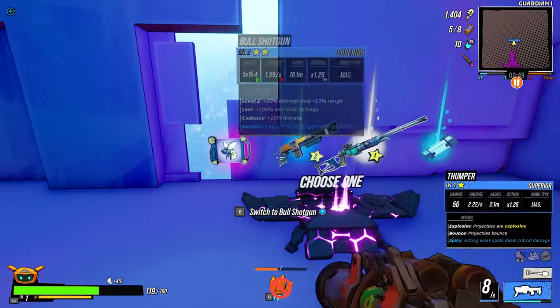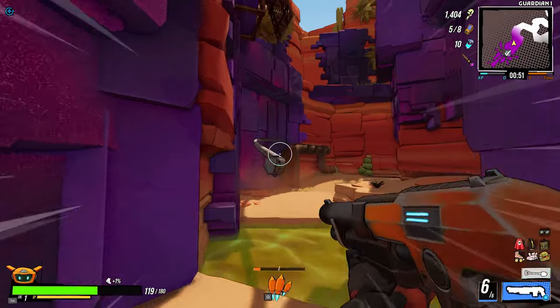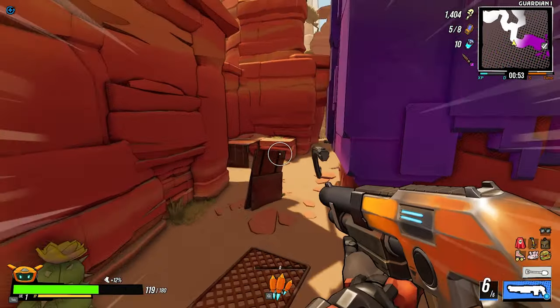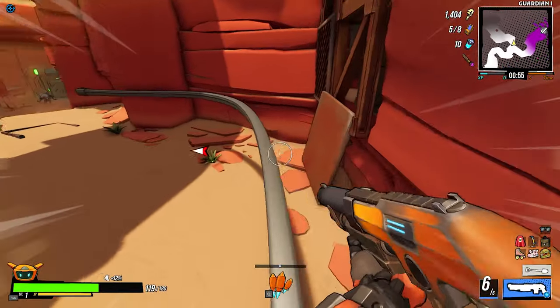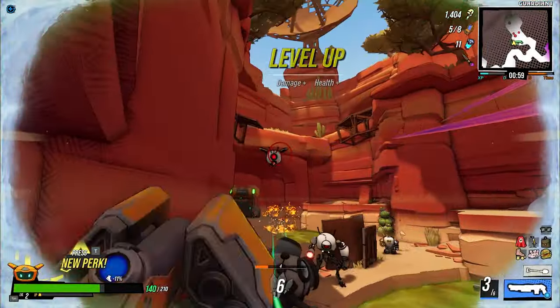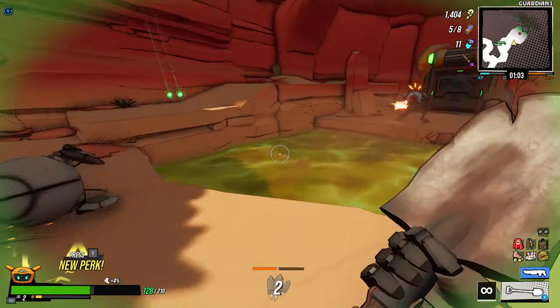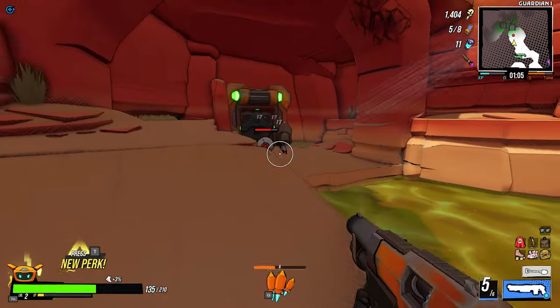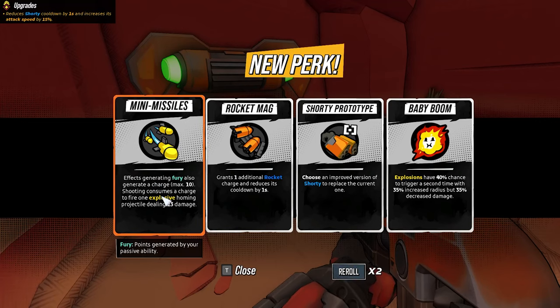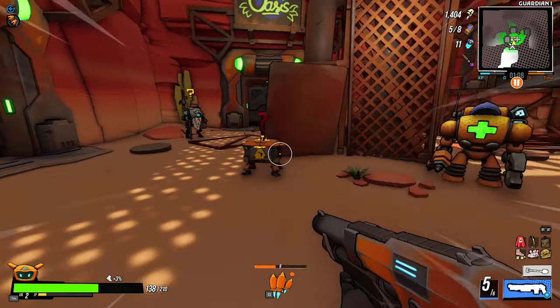Thank you. Oh, a bull shotgun. That is amazing. Together with the shovel, that's gonna be freaking fantastic, guys. Hiya. Oh my god. Let's level up. One additional rocket charge and it reduces its cooldown by 1 second. That's amazing. Let's go with that.